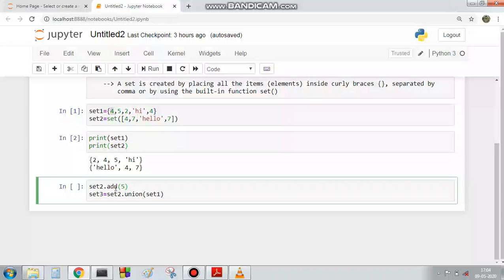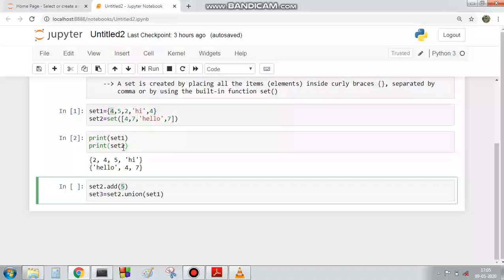Here we are considering two different methods associated with a set. Firstly, the method add. Method add adds an element to the set if it is unique. That means here we want to add 5 to set 2.